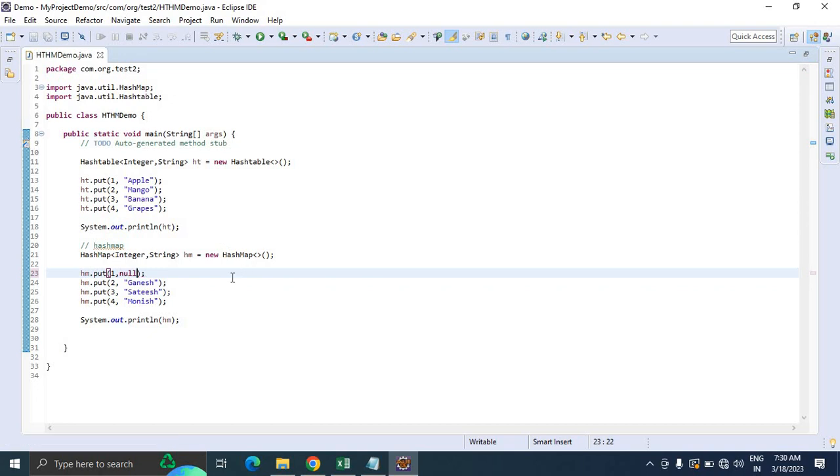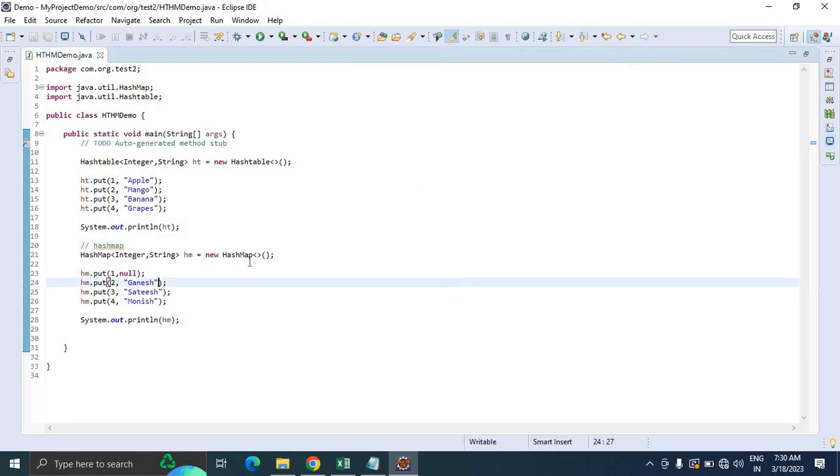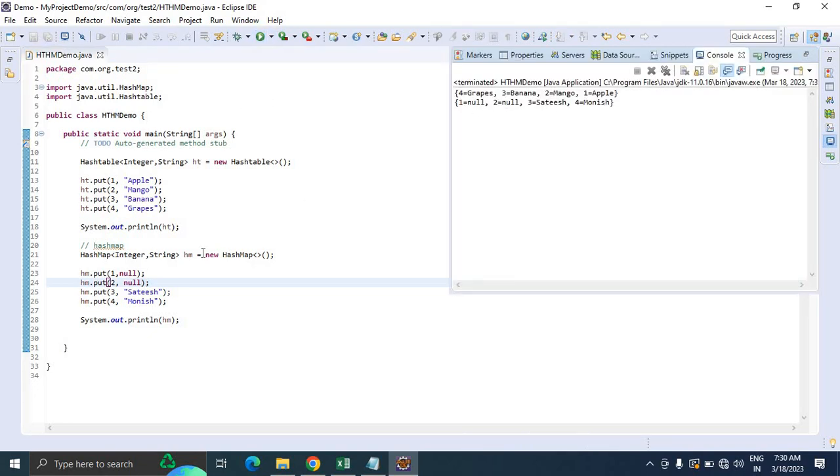This is how the JavaSoft people have introduced the concept. One null value is allowed, and the second value also I'm giving: two nulls. So only one null key and more than one null value it will allow.